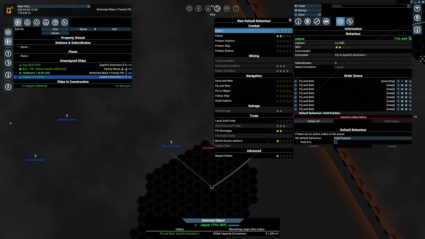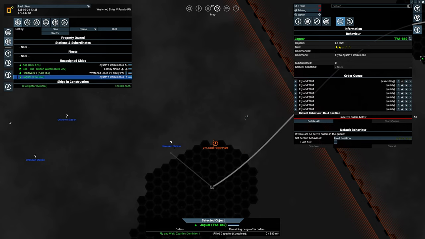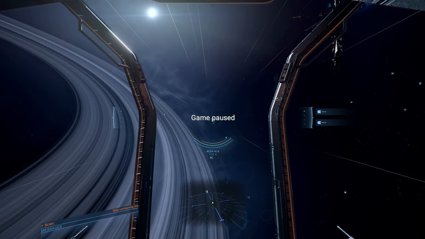Let's quickly check that out. Policing, which you don't do if you don't own the system. Yeah, I think this advanced auto mining on 3-star is too much, to be fair. The fuel shortage into advanced auto trade, that's also not going to be extremely helpful. But, you know, we'll just let him do his thing. Let's unpause and let's go.